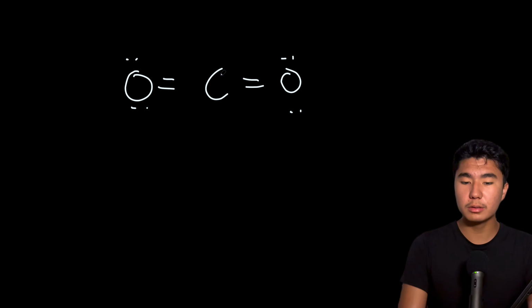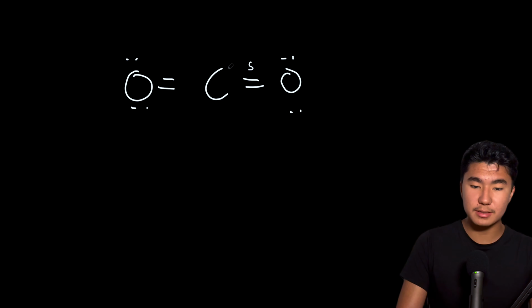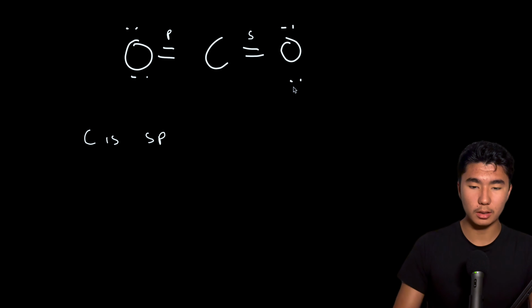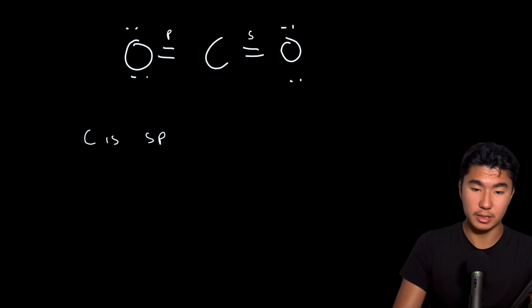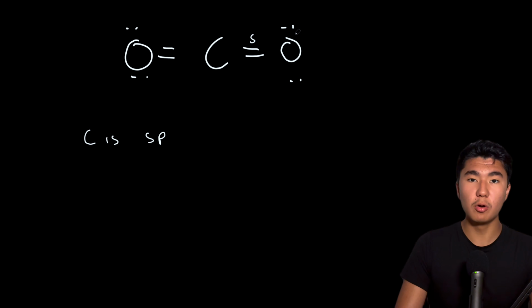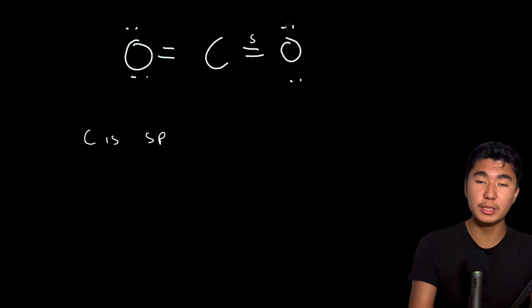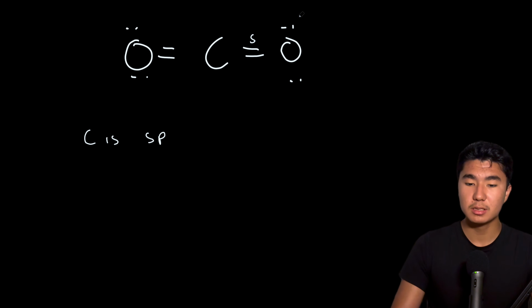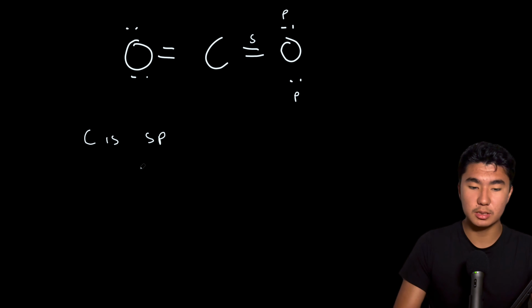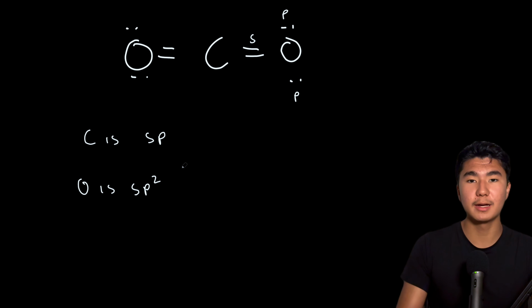Alright, so if we use our little trick of trying to identify the hybridization, we can just attach S and P over here, knowing that carbon is sp hybridized. Now, if you look at oxygen over here, for example, and I'm just going to erase these. For oxygen, we're going to have S, and each of these lone pairs we can represent as a region where we can put our P. So this would be P, P. So oxygen is sp2 hybridized.